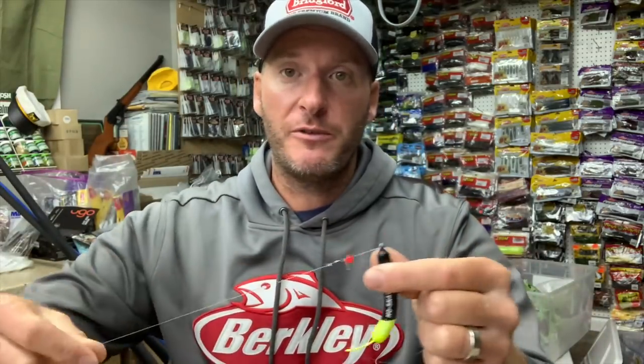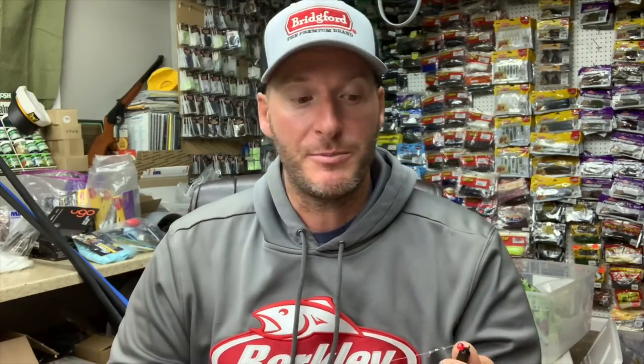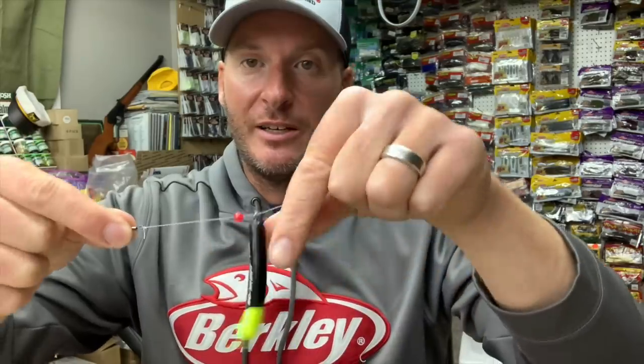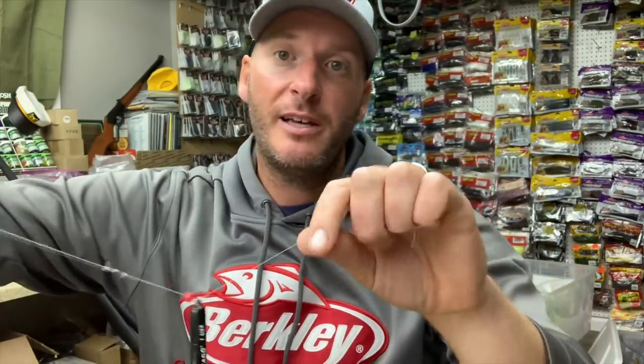By keeping your bait up off the bottom you're not getting stuck, and you're also not going to damage your line nearly as much — when the weight holds your line right on the bottom, your line drags right in front of it. With this setup you've got about a three-inch separation that keeps your line from getting damaged. The other thing I really like about this No-Snag weight is much better sensitivity. Instead of a big weight holding my line down, the only contact is through the eye it slides through, so there's less resistance. When a fish grabs it, the weight slides more freely down your line, which translates into better sensitivity through your rod. You'll feel bites faster, miss fewer fish, and the fish won't be gut-hooked as often.